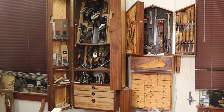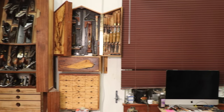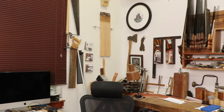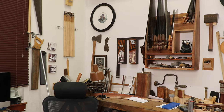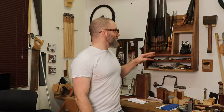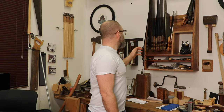This area gets a lot of attention because of all the cool hand planes and all the fun toys. But a very little talked about area in my shop is this sawtill over here on the wall. So I'm going to take a second and talk through just a few of the things that are held over here. Forgive the noise again, but here in the sawtill, I have a whole bunch of saws that I use regularly. Some of them are really interesting and tiny. Some of them are huge. Some of them I've made, some of them I've collected over the years. And I have some fun little relic kind of things that I keep around. I thought I'd show a couple of those while I'm here.